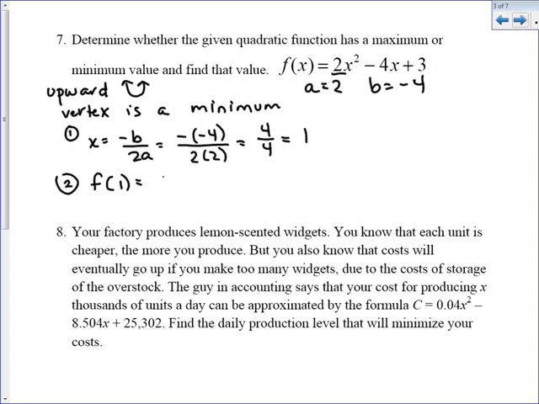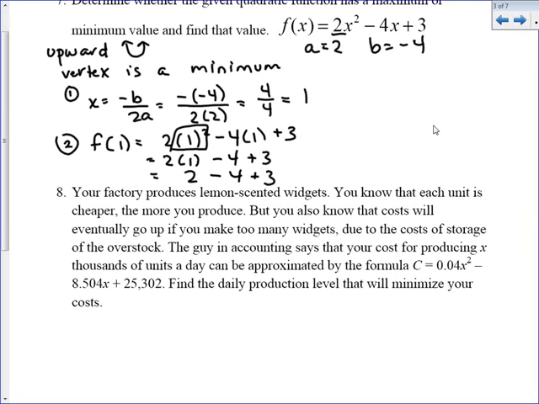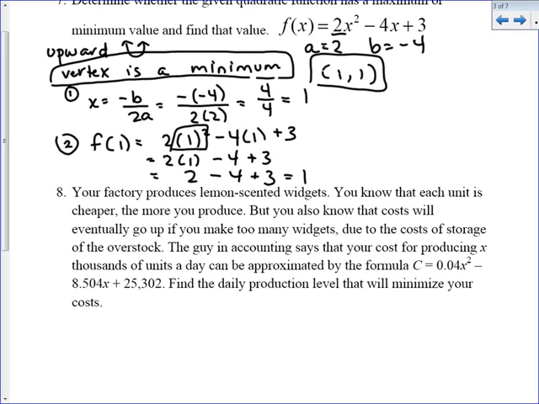So we're looking for f of 1, which is 2 times 1 squared minus 4 times 1 plus 3. Exponent first, 2 times 1 minus 4 plus 3. 2 minus 4 plus 3. And now just a reminder, it came up a lot in the last test. Once you get down to addition, subtraction, just work left to right. A lot of people were trying to do the addition first, but not treating it as a negative number. So 2 minus 4 is negative 2 plus 3 is 1. So the vertex is a minimum. It's one thing we have to say somewhere, and the vertex is the point 1, 1.